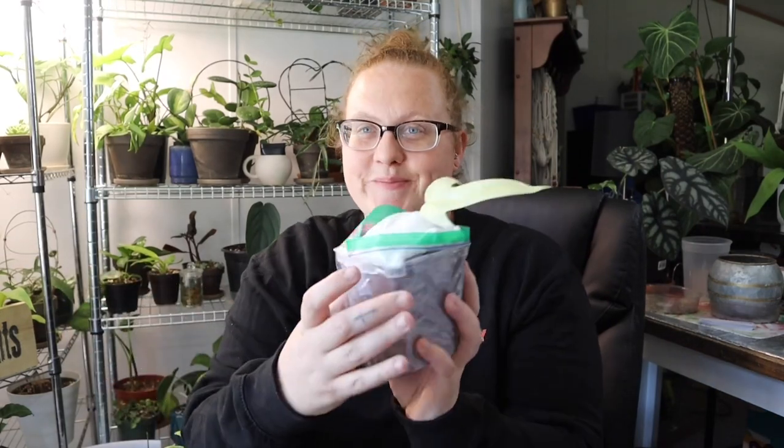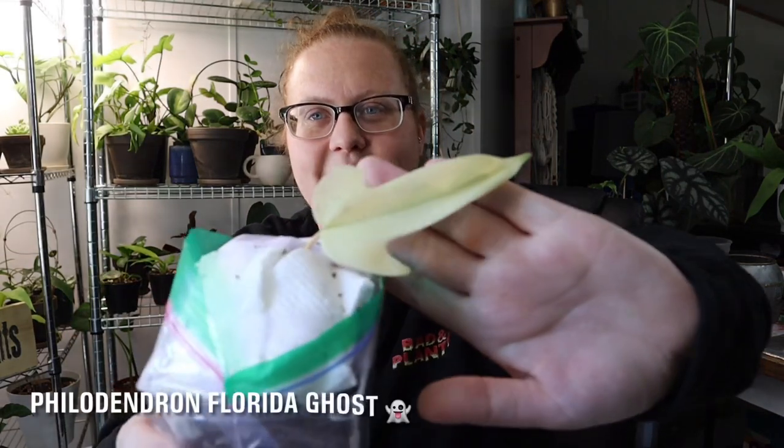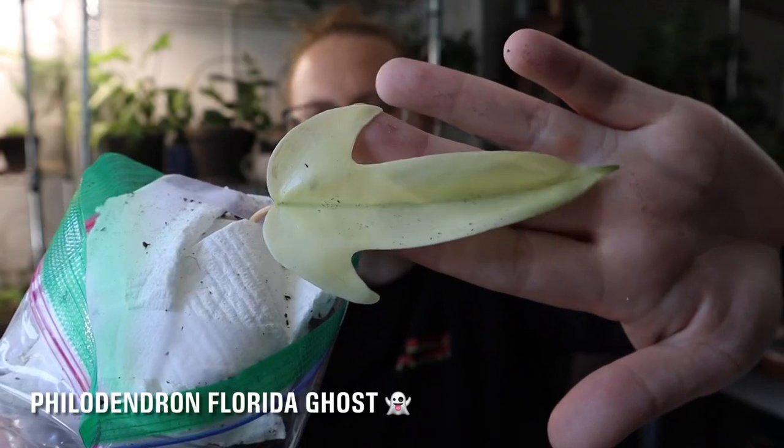So here is the first plant, and I love how this is packaged. I want to be as careful as I can so I don't rip any foliage. Oh my God. And these are established plants, you guys. So you already know, I already told you one of them, I got me a Florida ghost. Oh my God, I'm so excited.